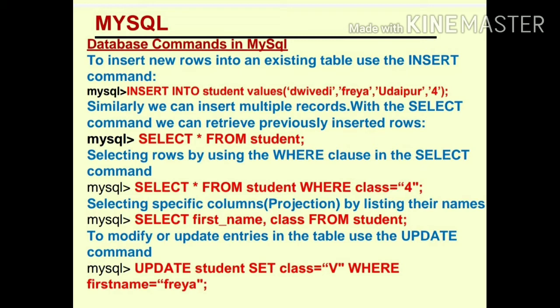When you are using the insert command, please take care. Put the entries according to the columns which you have used in the create table command. Surname is first, so you will insert surname first, then name, then city, then number, whatever it is. But if you are using a data type like int, then please do not insert the value in inverted commas, just insert number 4, number 5, whatever it is. Even if your data type is date, D-A-T-E, then you have to use inverted commas to insert values in that. I hope I am clear to you.